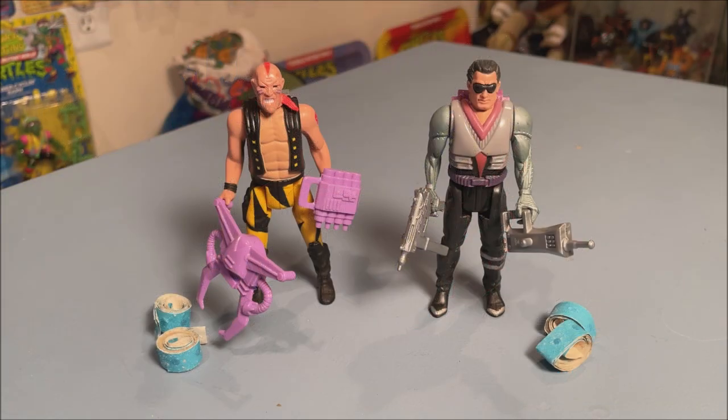Then I picked up a couple of loose, 100% complete with caps, RoboCop and the Ultra Police figures. If you recall, I pulled out a bunch of these from the bargain bin at D&E. So these are actually my first complete ones. And they were for a good price too. They were only $7. And actually, I think I kind of got one buy one, get one free. So I was excited about that.